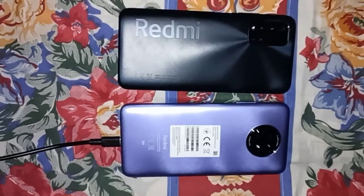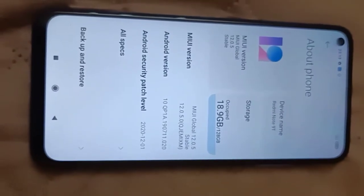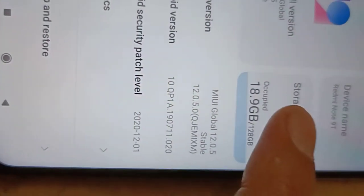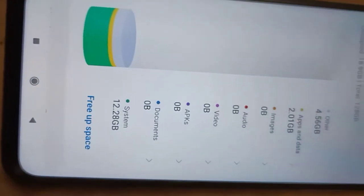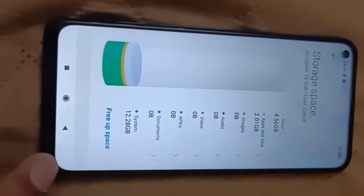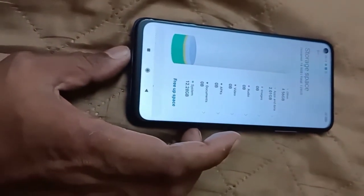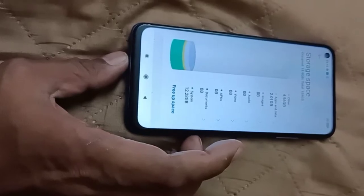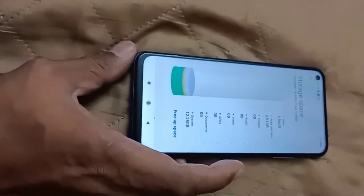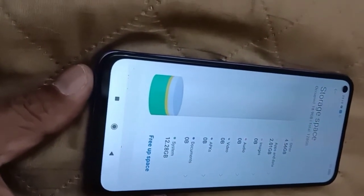Okay, the price is the same. All right, so this is the storage. Okay, so you can put in extra memory. Like my son, I bought him a 1 TB memory for this phone. I mean, 512 gigabytes will do, right? 1 TB, I think, is too big.